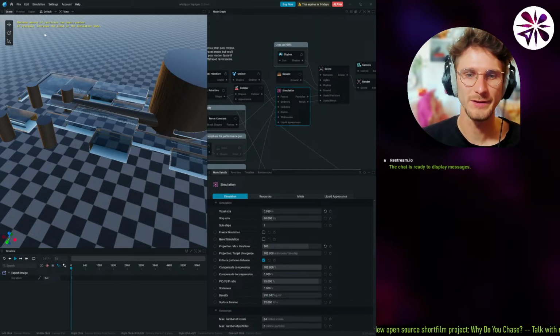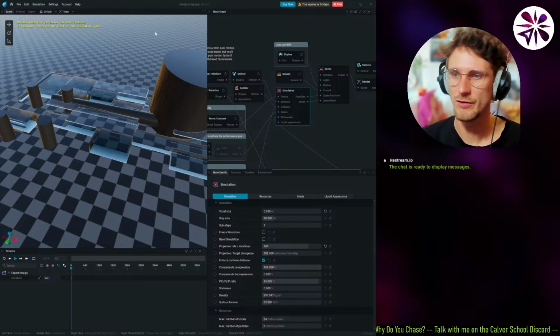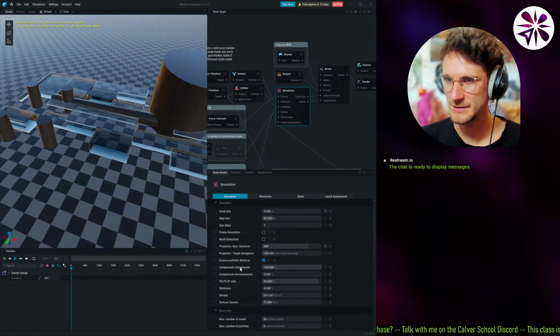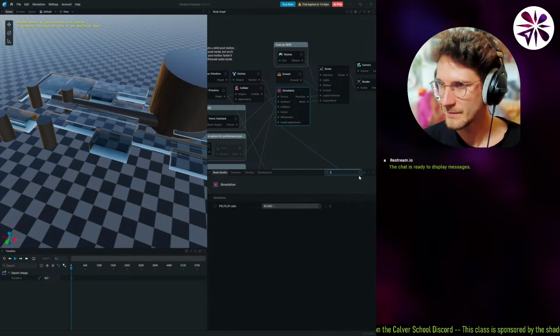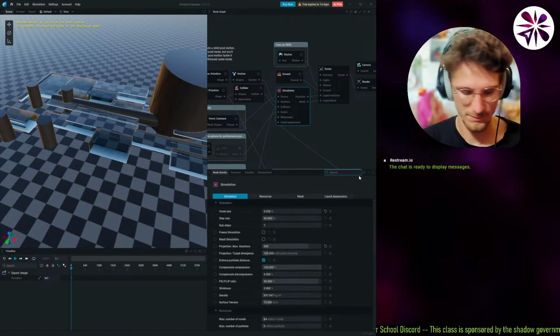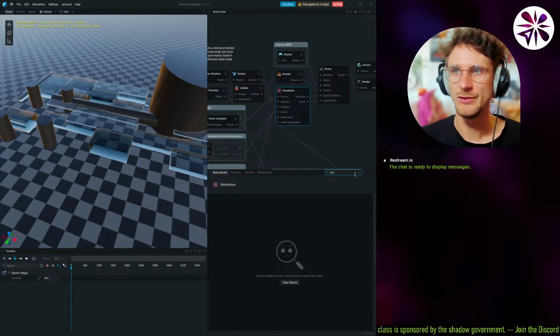Oh no, there's some kind of limitation here. Maximum amount of particles has been reached. If possible, increase the limit. The simulation node is a limit. Okay, so there's a limit somewhere. I don't see the limit. Increase the limit in the simulation node.